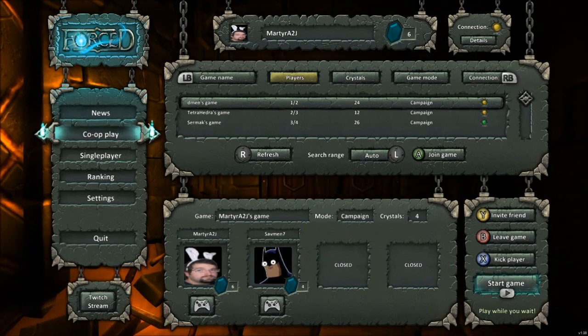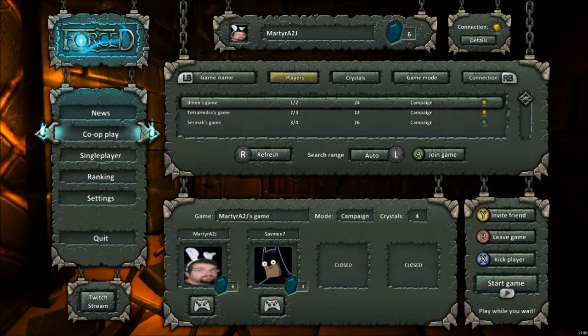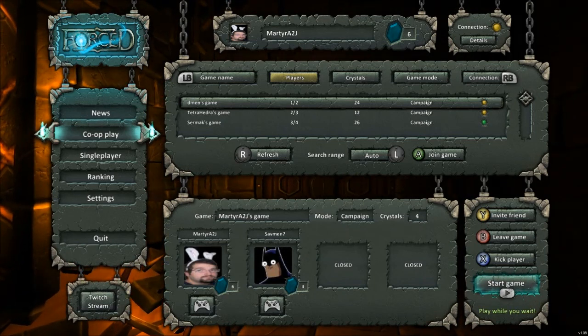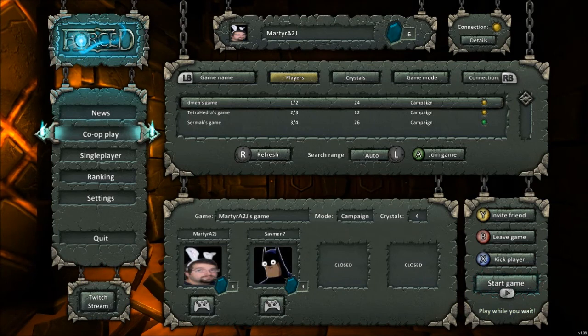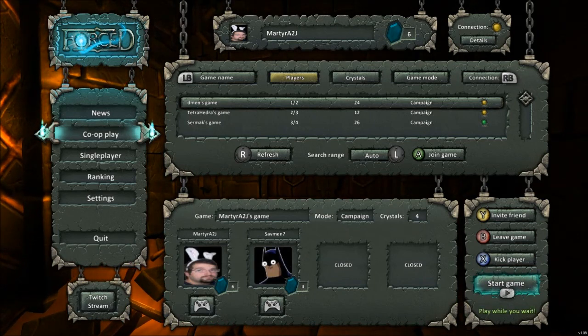Now, before we jump headlong into Forest and start talking about game features and mechanics, I have a partner in crime, a co-host, a yin to my yang, a buddy cop movie, whatever you want to call it. What's your name, sir? My name is Teo, but you can also refer to me as Savmen. He's my stepson, guys. He's going to help me play this game.